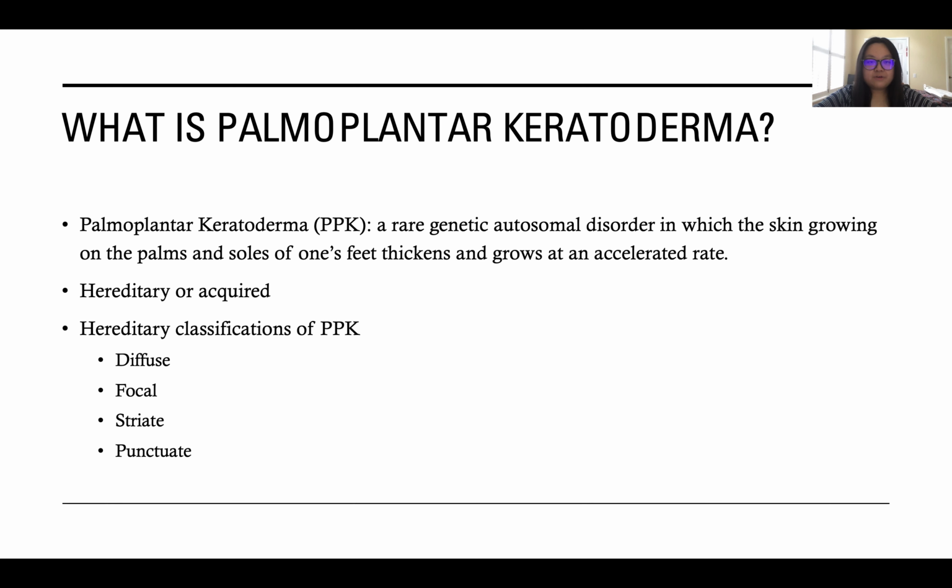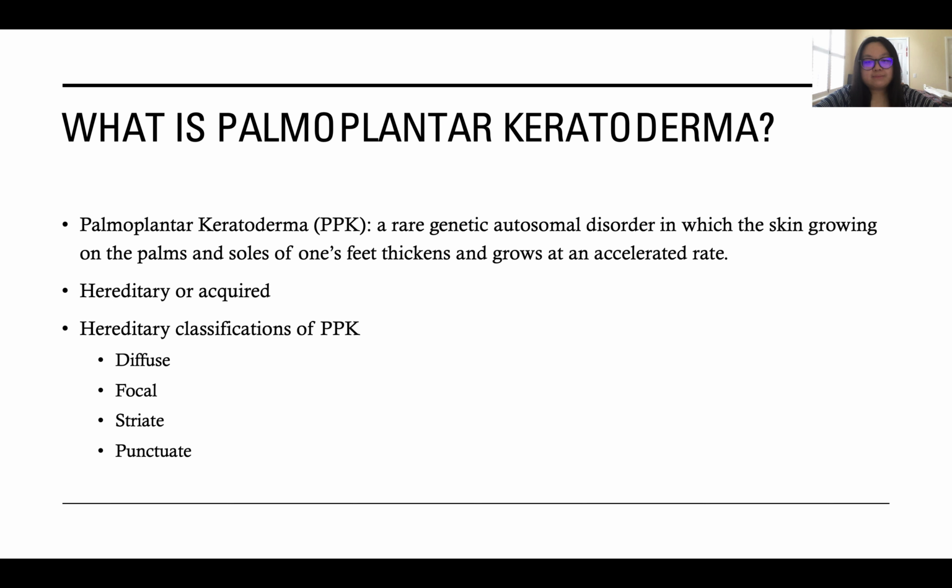So to begin, I want to first explain what Palmoplantar keratoderma is, and just for future reference, I'll be referring to this disorder as PPK. So what is PPK? It's a rare genetic autosomal disorder in which the skin growing on the palms and soles of one's hands and feet grows at an accelerated rate, thickening the skin. And this can be hereditary or acquired through one's lifetime.